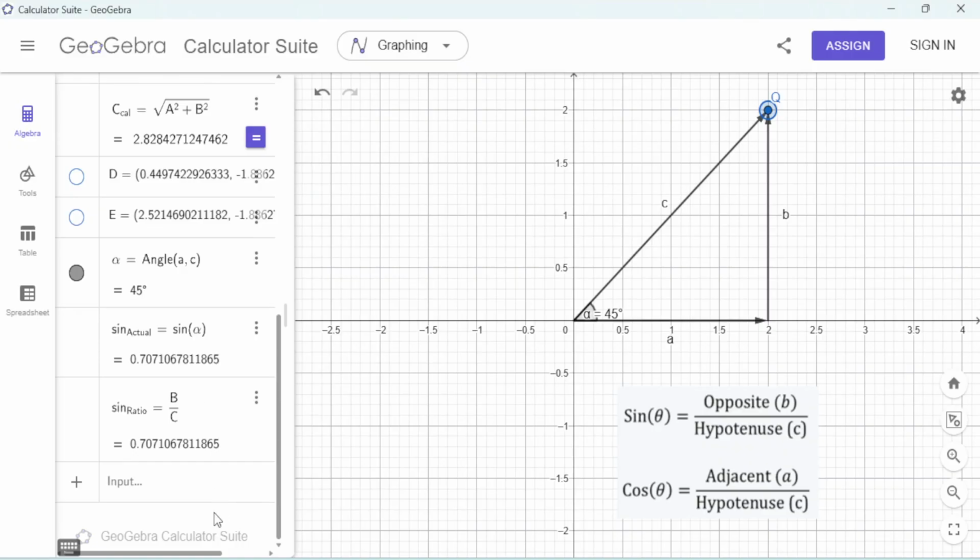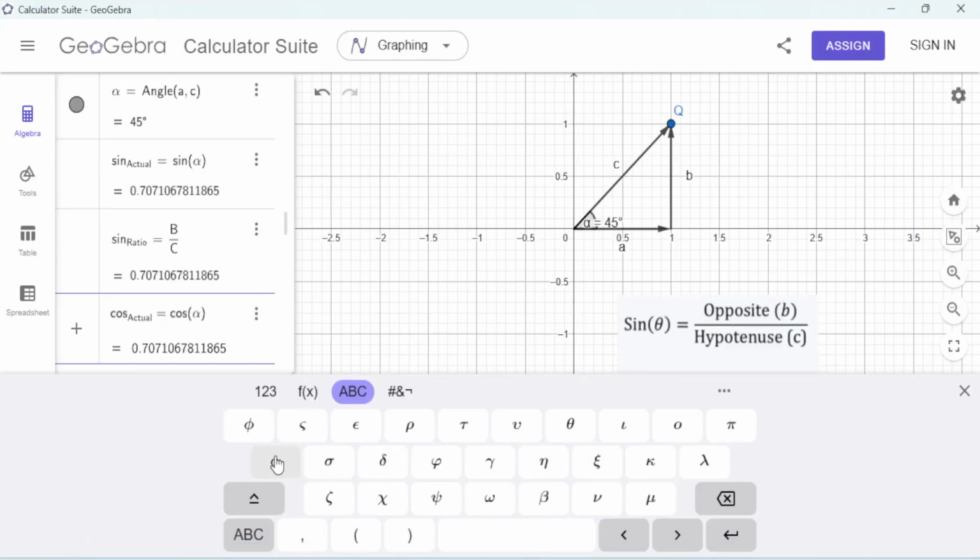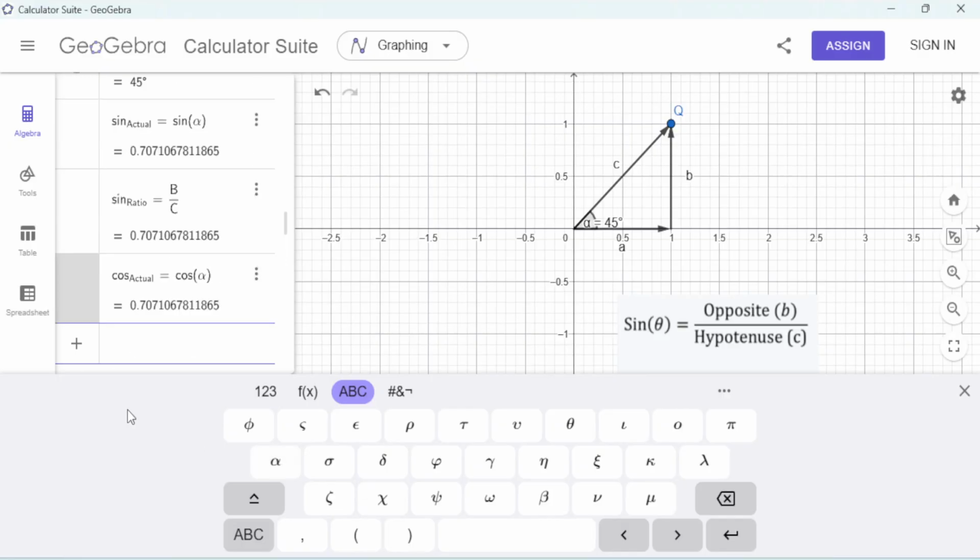So if I want to do the same for cos, let's just go back to a normal 1 by 1. I can say that the cos of the actual angle is equal to the cos of my angle alpha. Okay, in this case, it's the same value. And then I'm going to calculate cos.